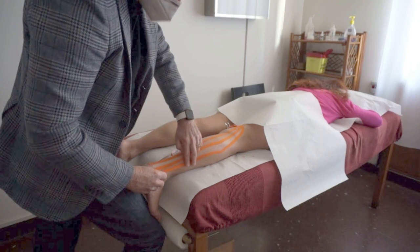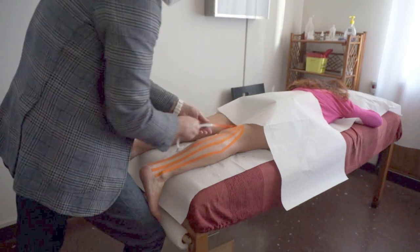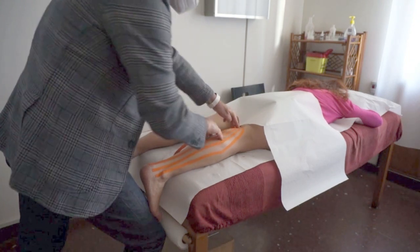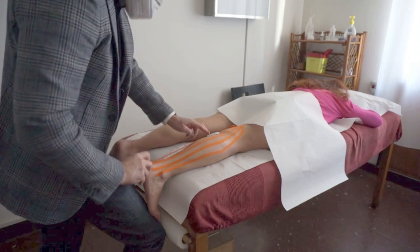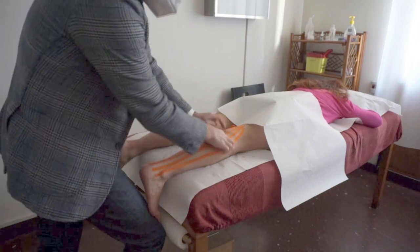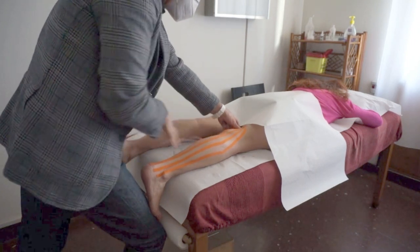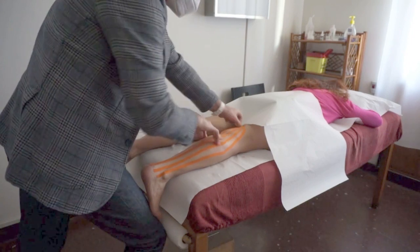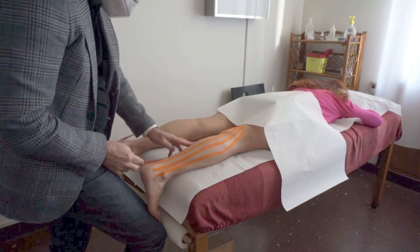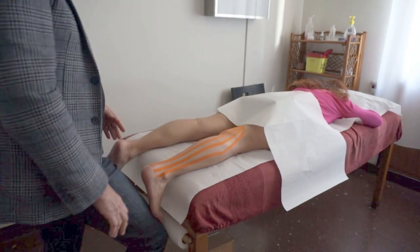As you see here, I'm applying the tape over the skin posterior to the lower limb and we have to put the skin into a stretch position. Consequently the foot is in a dorsal flex position, the knee is extended, and the tape is being applied at zero tension — meaning the tape is not stretched in any way. The distance between each one of the strips is between 1 and 2 cm, which means we are covering between 30 and 50% of the surface area — one of the main principles behind neuromuscular taping for the best therapeutic effect.